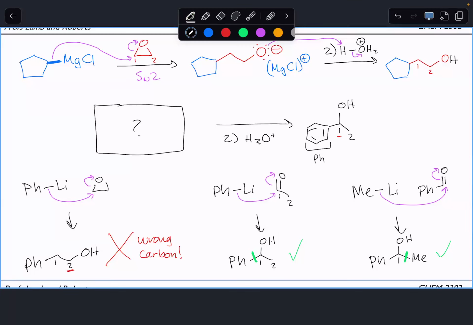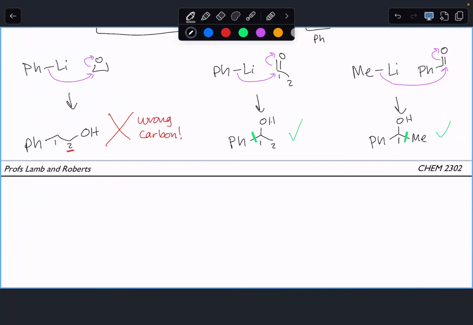So let's do our quick review of chapter 5 reactions with alcohols. So what can you do with alcohols now that you can make them, right? We just showed you a bunch of ways to make them. So now let's do a bit of a review. This is actually 16.6 in the book, which is a review of chapter 5, so a review of reactions with alcohols.